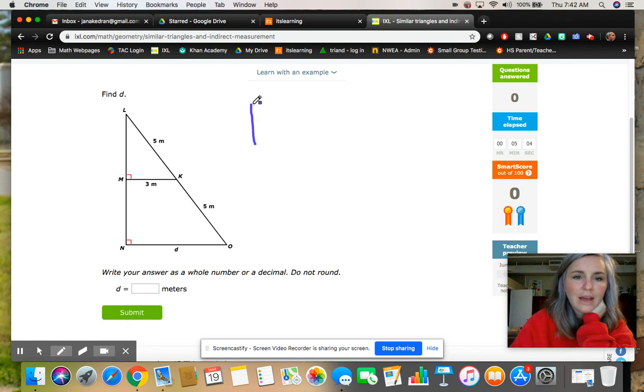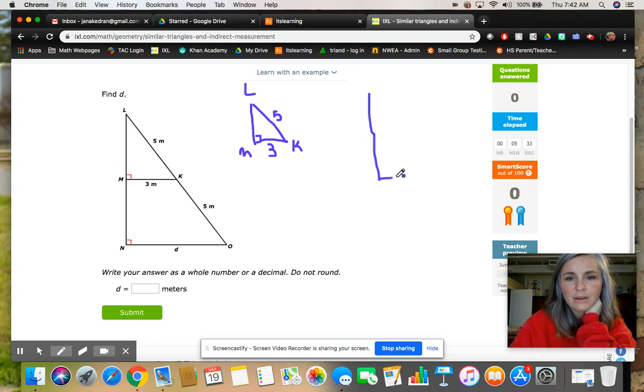So let's go back to this problem, and you can see here that you have this smaller triangle that is like this. I'm sorry, I know this is tough. L, M, K. And the hypotenuse, because this is a right triangle, is 5, and this leg down here is 3. But then you've got this big triangle that the little triangle is sort of sitting inside of. And so I'm going to go ahead and draw that bigger triangle. And it is LNO. So notice they're sharing this angle L here.